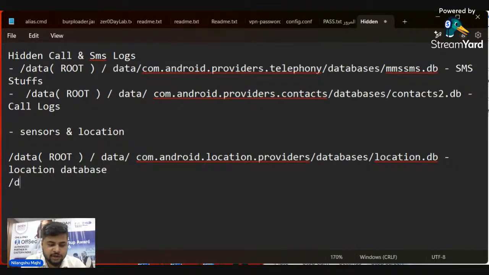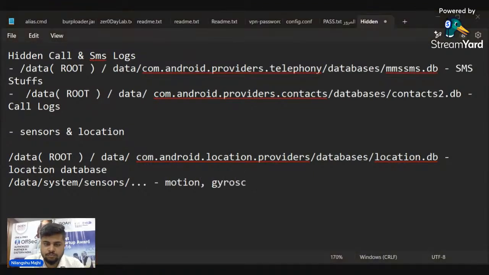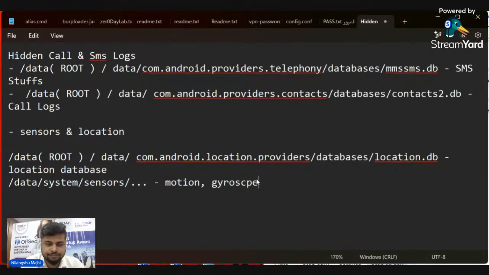Next is for the sensors data: from here you can get this sensors data. Sensors like motion, gyroscope, and maybe proximity.